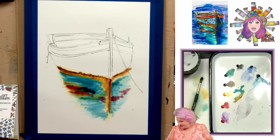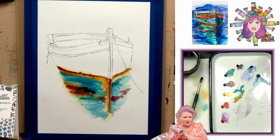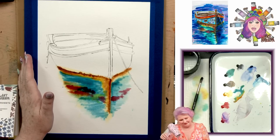Let's do this here, and I am going to, oh yeah, we got this door in. Yay! All right, I'm going to dry this a little bit. Did you step? No. Let's dry and then step.